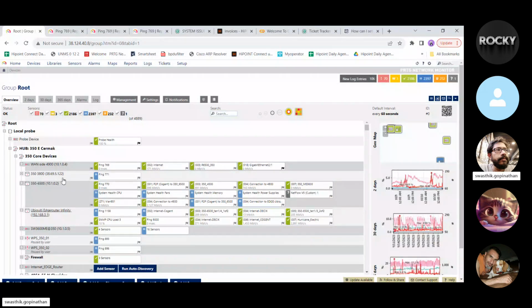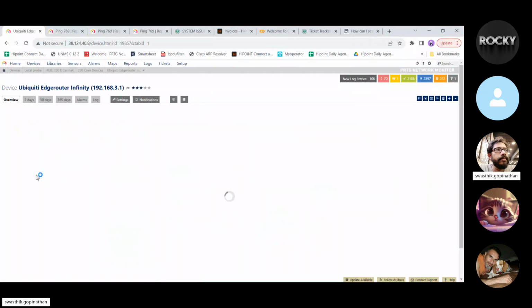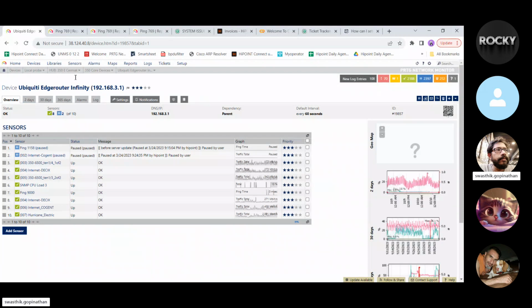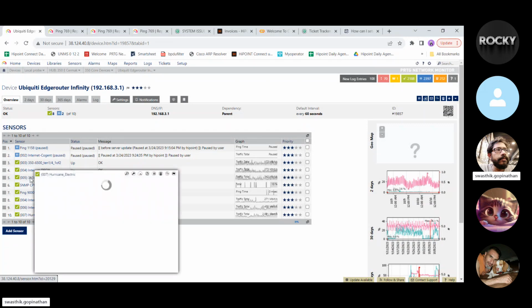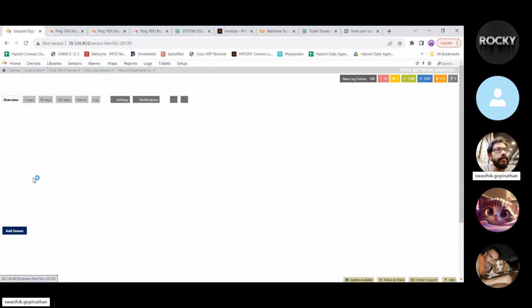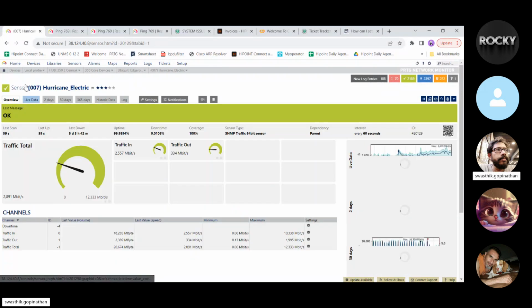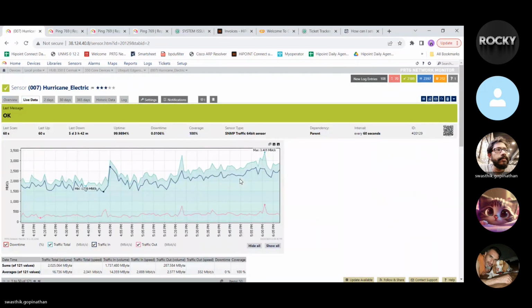It should be on the Ubiquiti Edge router. You can see Hurricane Electric network and internet quotient there. If you want to check how much traffic is currently going via Hurricane, you can click on this and go for the live data.